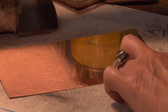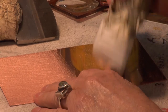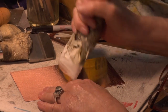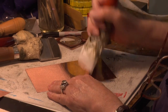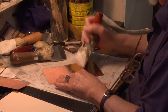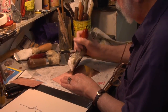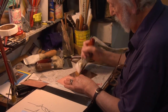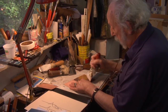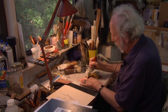deeper than you want. And that's why if the plate is large enough, I'll use my 6-inch one. This has a 14-ounce lead sinker on it to give it a little bit more heft, make it a little easier. And you continue like this until you've actually completely prepared the surface so that you have a surface that if you were to print from it, will print using black ink, completely black.